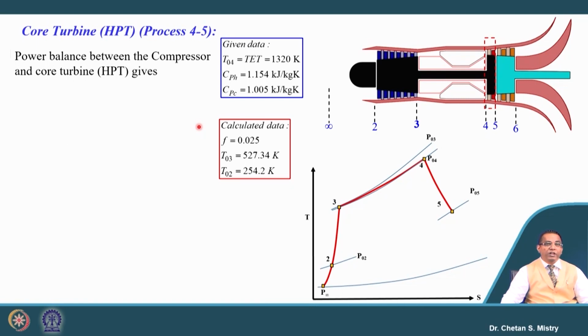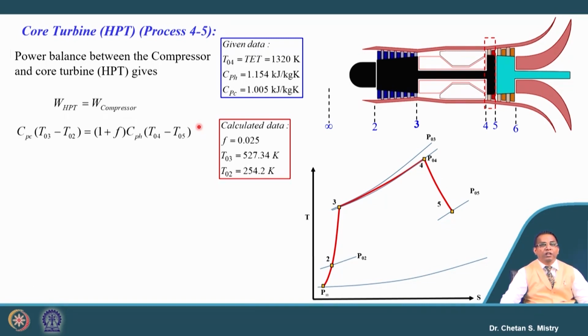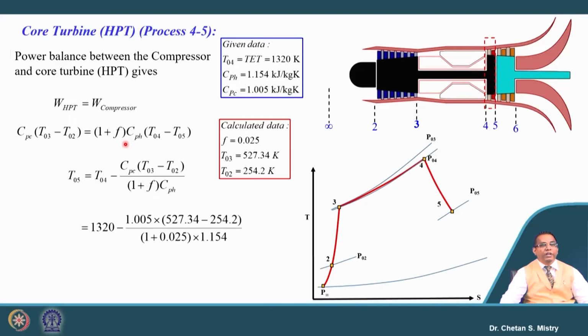Let us move towards the next. The turbine stage we have here is the HP turbine, which is used to rotate our compressor. So, we will put in our work balance here. In this case we can straightaway write down these numbers, and by putting them in we get the outlet temperature from this turbine to be 1088 Kelvin.